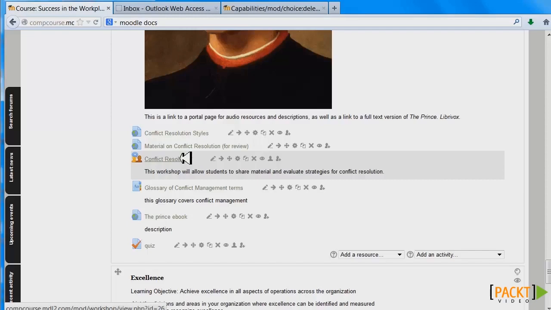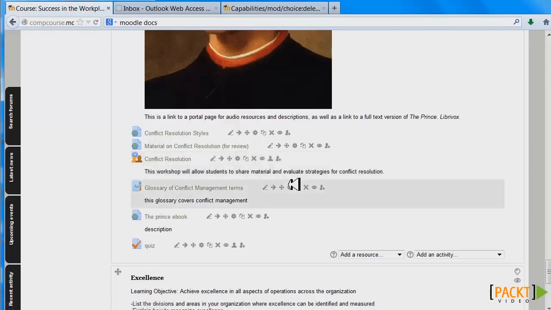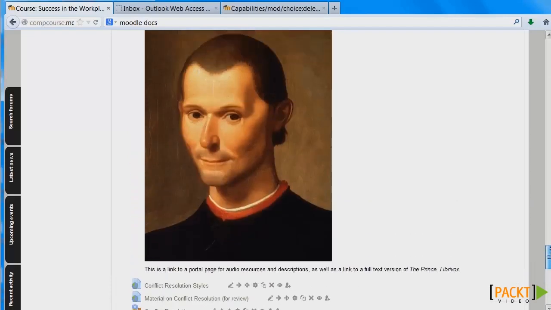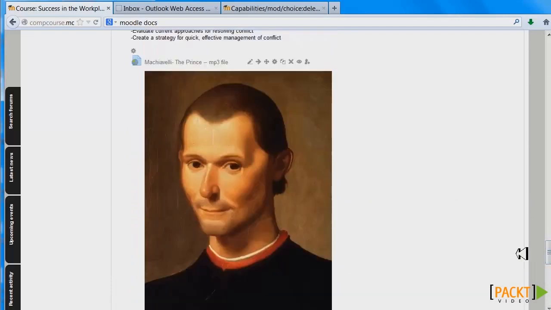But I find that using the portfolio for a workshop is just absolutely outstanding. It's a very helpful thing to do. It encourages collaboration, and it's fairly easy to administer, and it's straightforward for the students. So it's one of the best tools, I think, that is out there right now in Moodle. So here we have Machiavelli using this for conflict management guide.